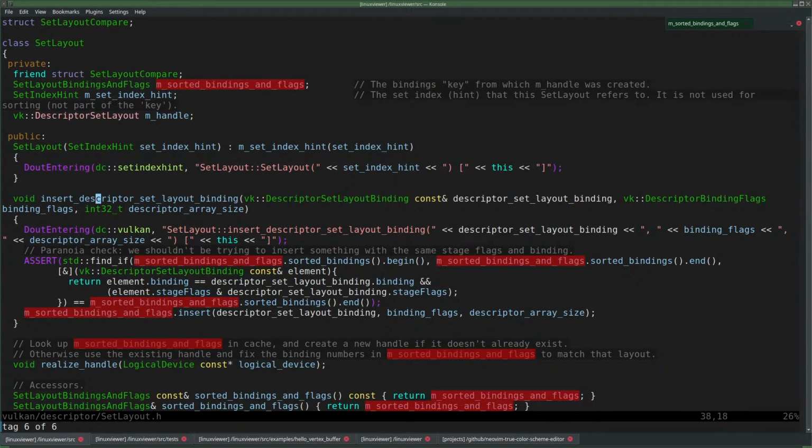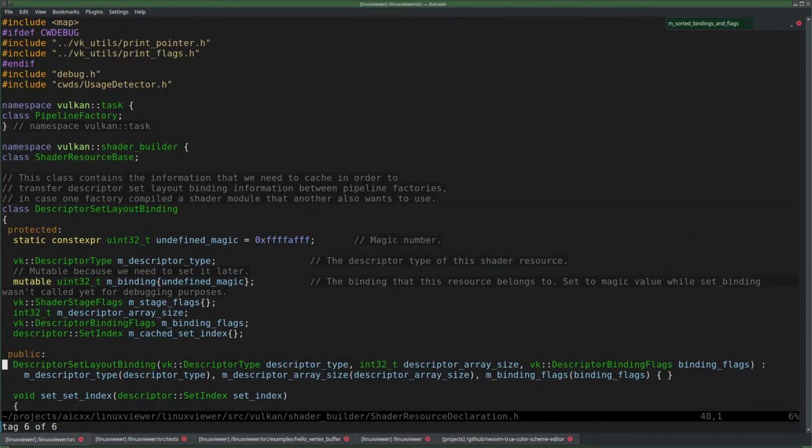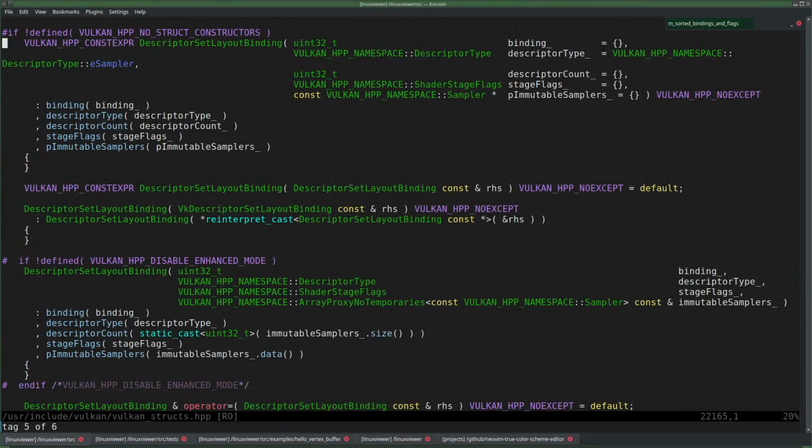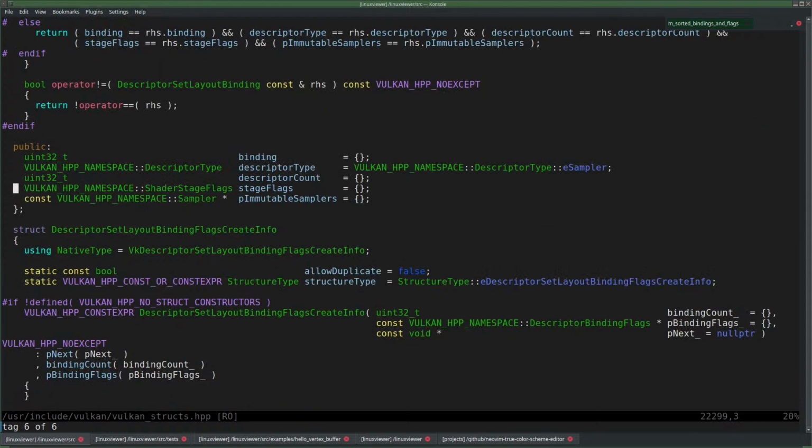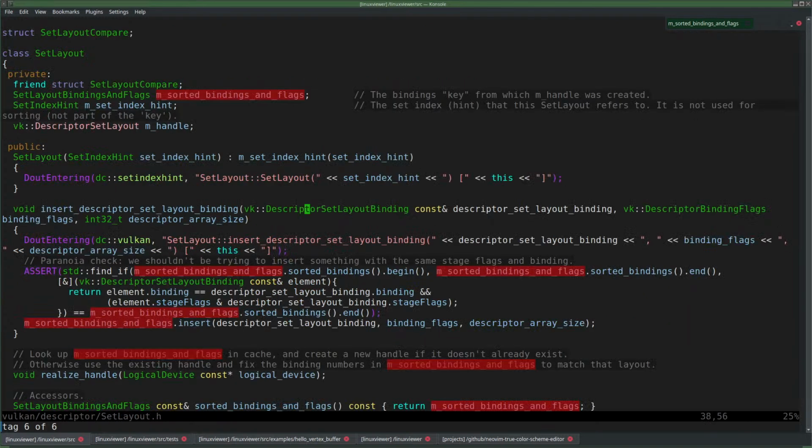And you can see here we do pass an array size if it is an array, and flags, and we're going to ignore all that, meaning that we just add this descriptor set layout binding, which we just looked at, which just contained the binding number and the descriptor type.